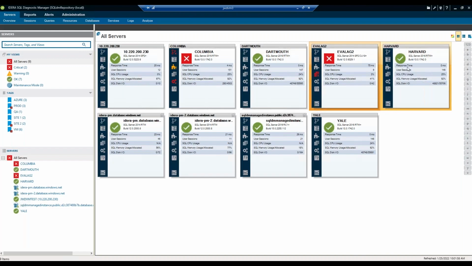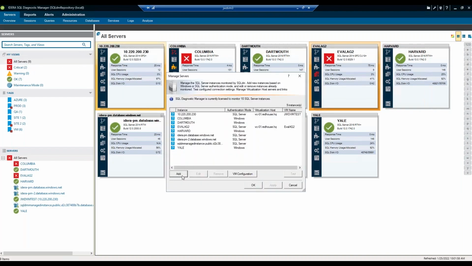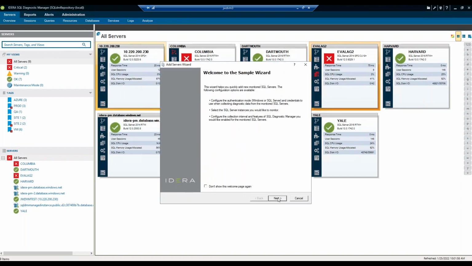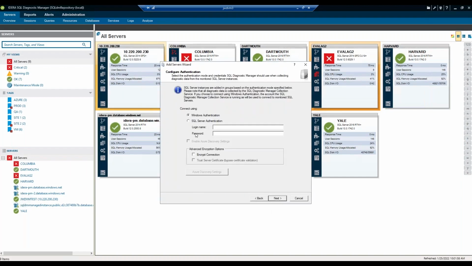So let's imagine I'm in front of this tool and I want to start monitoring a SQL instance. Well, the first thing I'm going to do is, of course, add that SQL instance. When you're adding a SQL instance in Diagnostic Manager, you're going to give it a connection, and you can use either Windows authentication or SQL authentication to connect to it. Specifically for availability groups, you have a few different options. One of the options is that you could monitor the listener instead of each individual SQL instance.